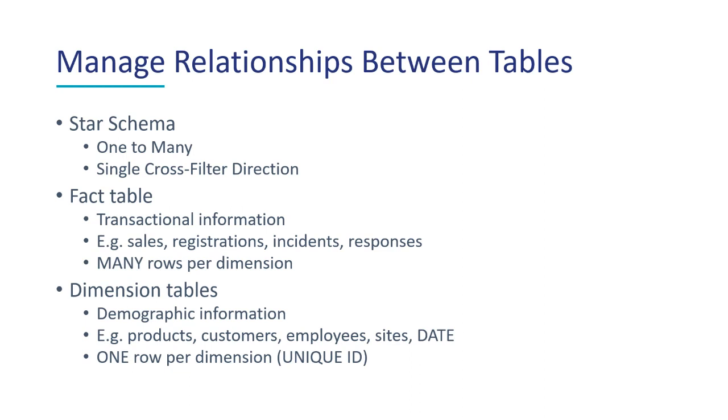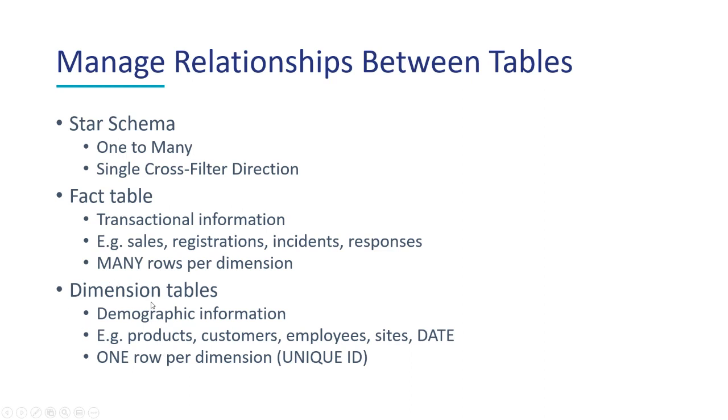But what's important with the fact table is that you've got one row for each transaction, and that usually contains a date and lots of key columns. In this case, we've got our customer key, our product key, things that connect the fact table to that dimension table. The dimension tables are more static and they are very unique. We need to make sure that there's only one row for each.